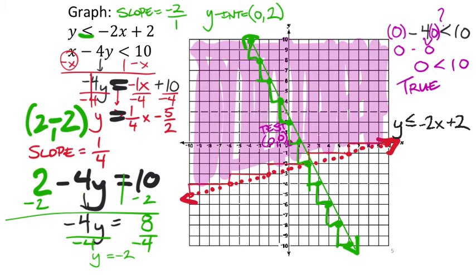But now I'm going to test the same ordered pair, the origin, and see how this comes out. Okay, so there's a (0, 0), a question mark. So negative 2 times 0 is 0. 0 plus 2 is 2. So I'm comparing 0 with 2. Yeah, 0 is less than or equal to 2. Yep, that's true. And of course, it's not equal to 2, but it is less than, and that's all we need is just one of those two conditions to be true. Since it is true, I'm going to say that the test point that we used is on the left. So that means I would shade to the left of our green line right there.